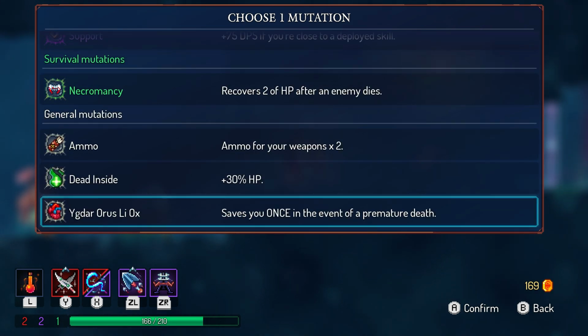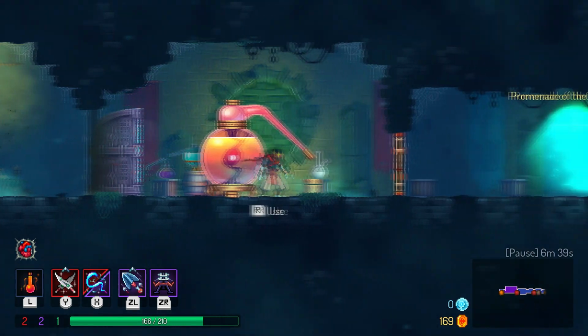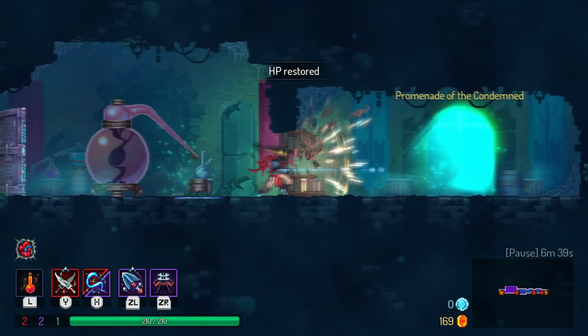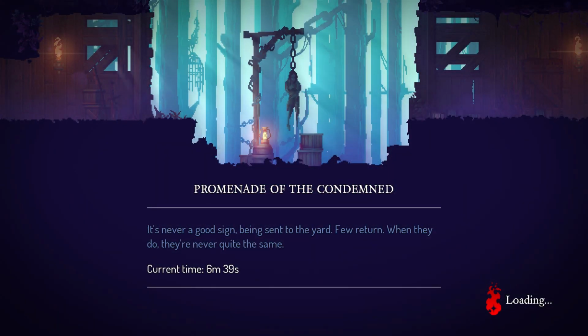This one's really good too. You can basically, if you die, you come back to life for once. I like this the first time because I die a lot. I'm not very good. So I take that a lot for the most part. Here we can go ahead and refill our potions. I didn't use any, so I'm surprised that it wanted me to do that. But here, let's keep going.